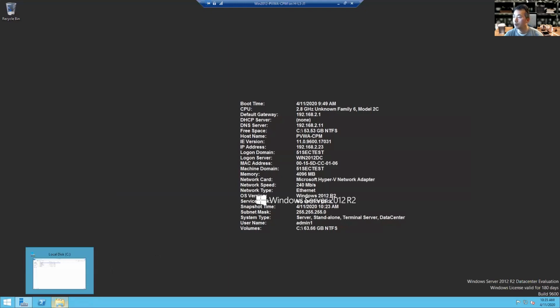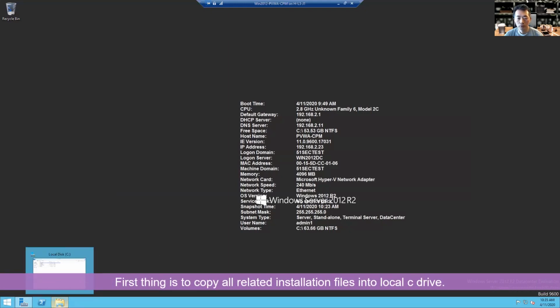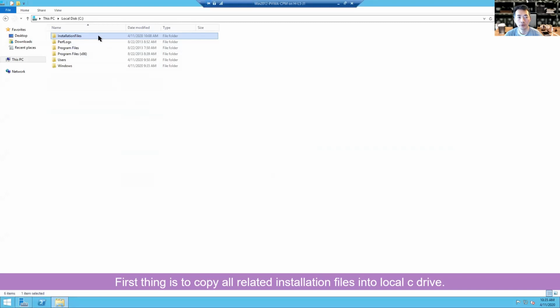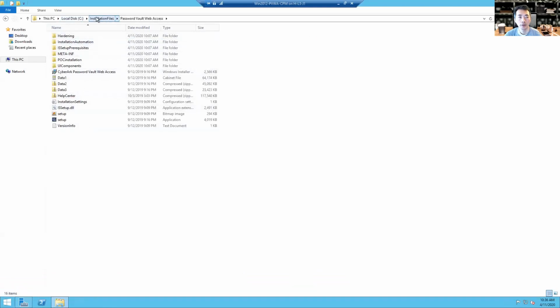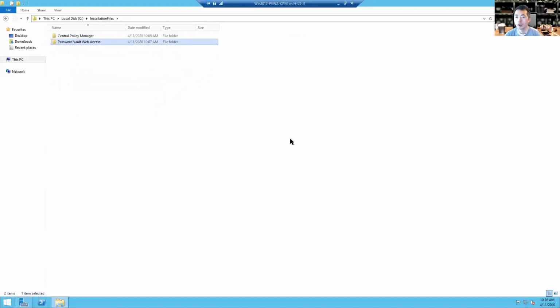The first thing for you to do is copy all installation files into your local C drive. Under the installation files folder, I have PVWA and CPM both copied and unzipped into these folders. I'm gonna use an automatic script to install PVWA and CPM, which is also a recommendation from CyberArk.